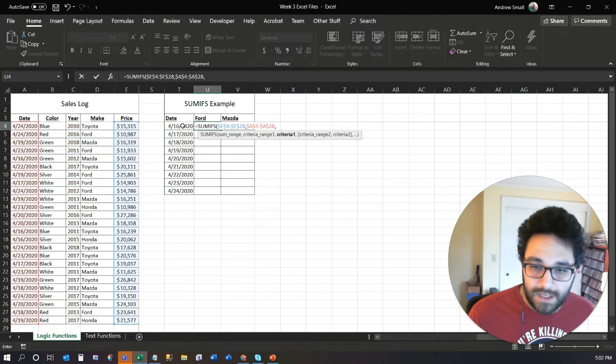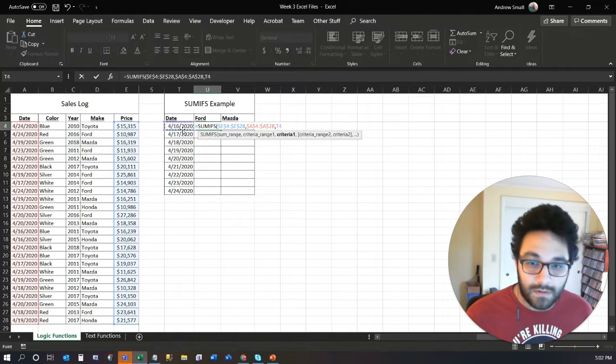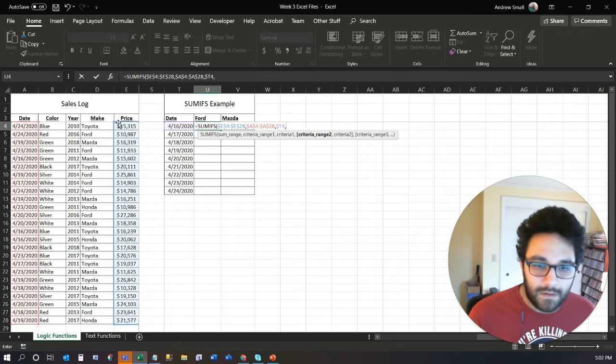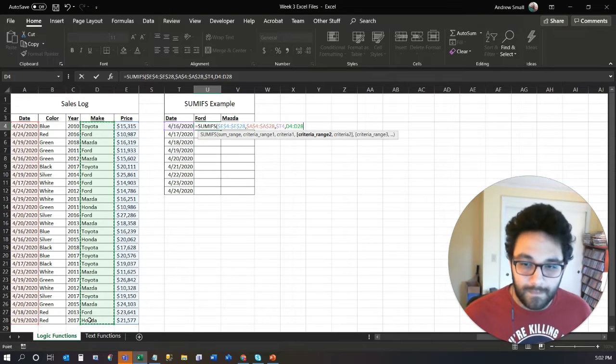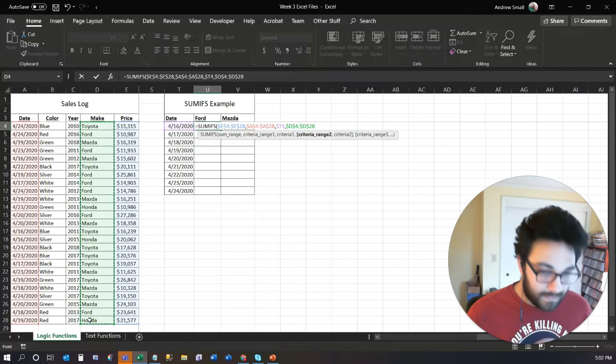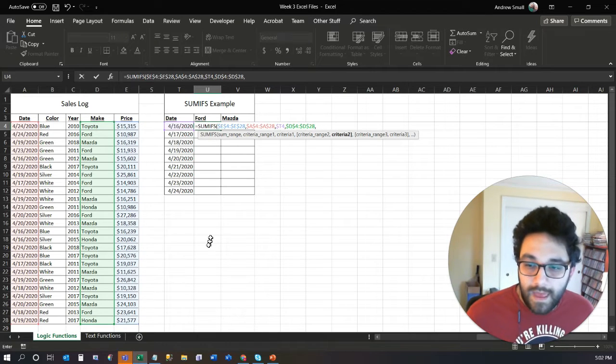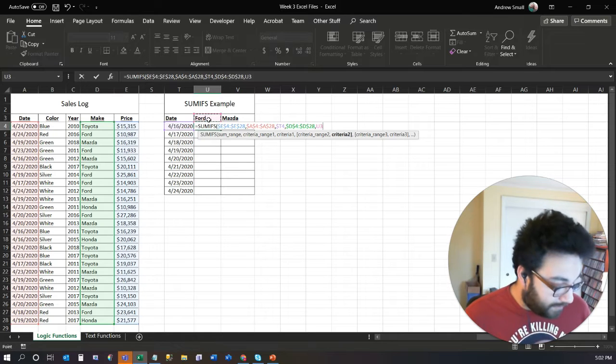That's going to be right here. And then we have our second criteria range, which in this case is going to be the car make. And then our second criteria, that's going to be the column header up here.